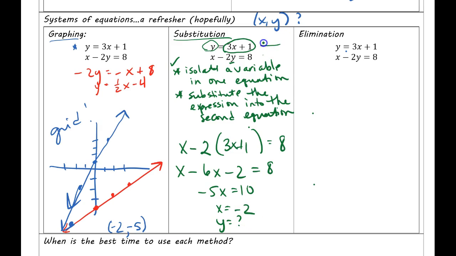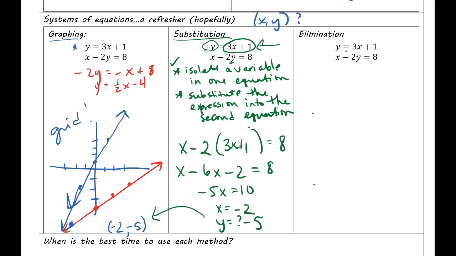I'm going to choose the first one. And when I plug that -2 back in, I get -5. Oh, hey, look, that's the same answer as number 1. Why do you think that is? Well, I gave you the same problem. Don't know who noticed that, but now you're really going to notice when we move to elimination that it's the same problem again. I wanted to prove a point, right? You can use whatever method you want. It's just that sometimes one of the methods is better than the other. So let's move on to this last one.